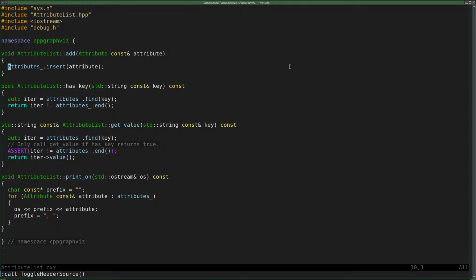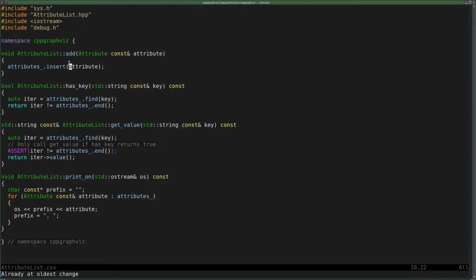Well, I have no clue. I'm going to use standard move though. No, that won't work. I need an insert that takes a, what is it? A node type?